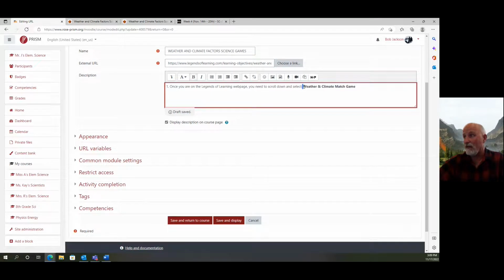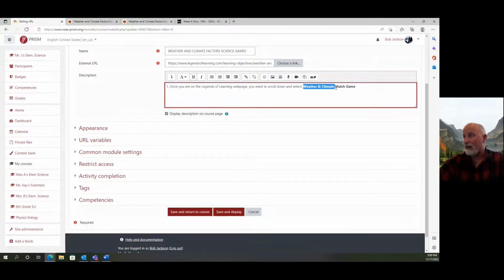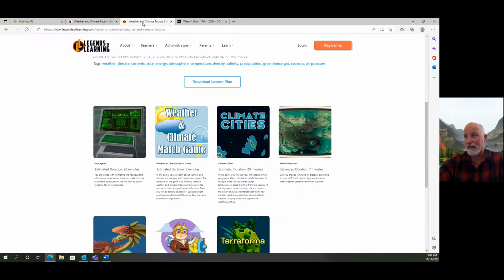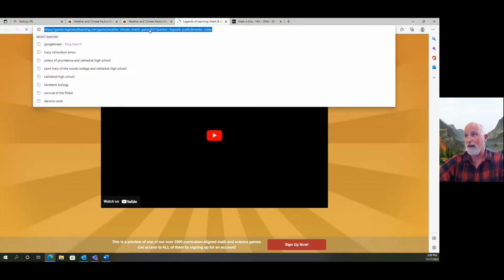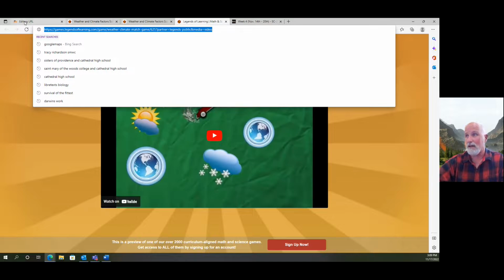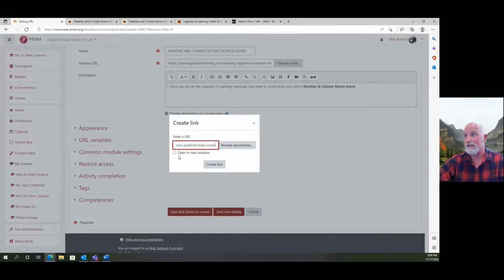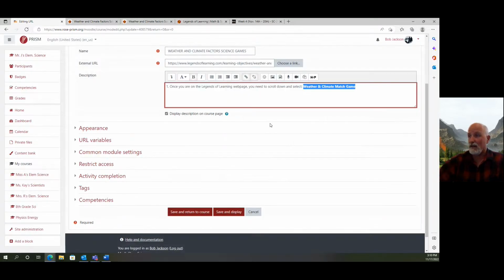You can even, if you want to, take that and put a URL on it, in which they can just click on that then to go right to this. If you clicked on this and copied the URL, which this is taking it a step better to where it's less work for them. And I always go open a new window on all these. So when they click on it, it's going to open a new window and keep them on the course as well.